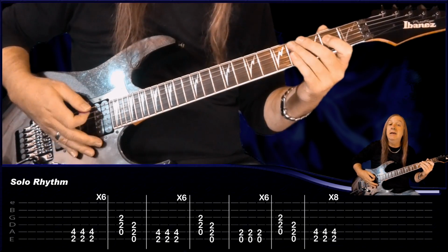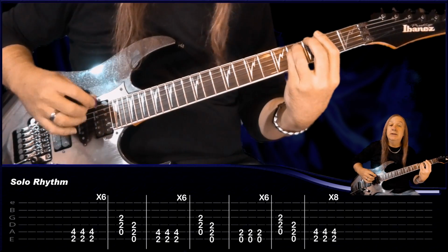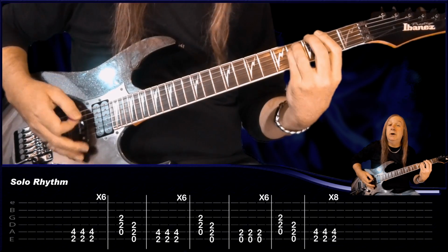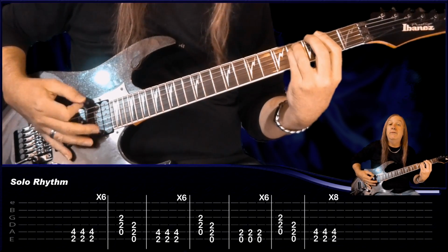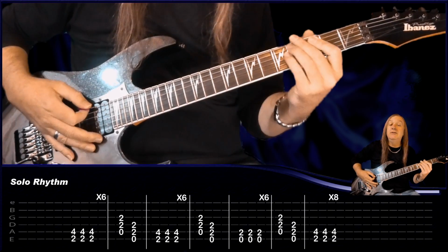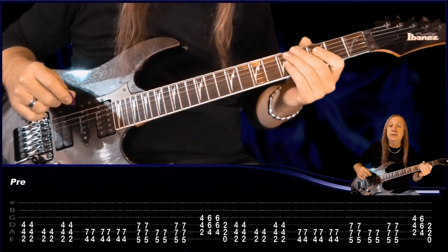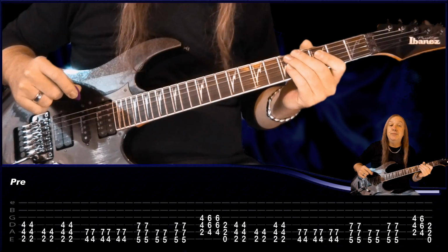Play the A, E again, and go back to our F sharp minor again, but just play it through 8 times. So 1, 2, 3, 4, 5, 6, 7, 8. Then from there we just go back to that second pre-chorus and play it exactly the same. And that's our solo rhythm there.